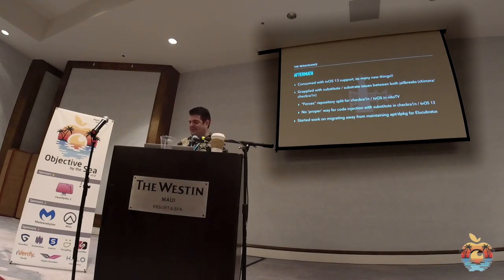Like Sam Bingner, he's a much better expert at this. I started to migrate over to Electra's Bratis, because at that point I don't have to manage apt and dpkg anymore, any of those things with the repo, just my own packages and the stuff for the store. And at that point it would be merged with how the rest of Checkra1n works, because they use his repo, and I want to use his repo too. There's just a lot of things to sort through, and I don't want to rush it out.